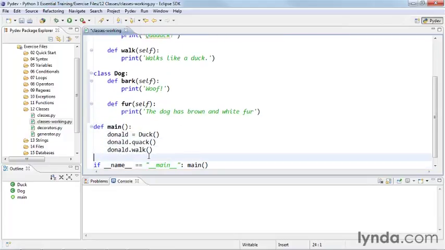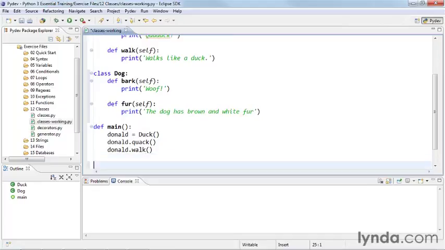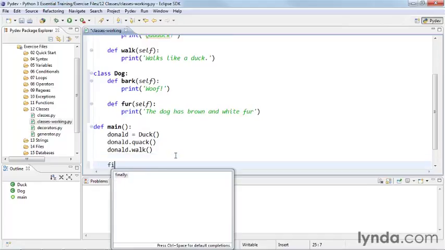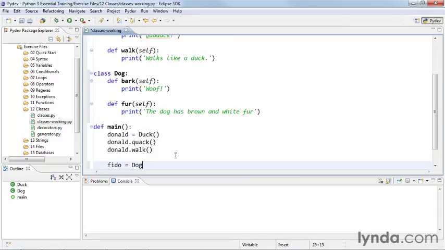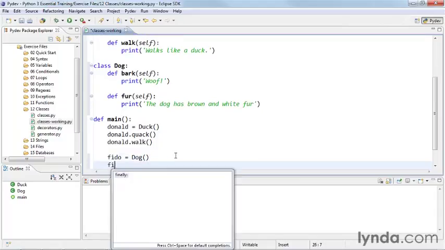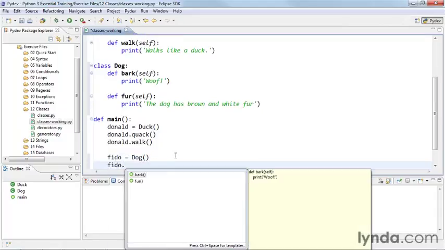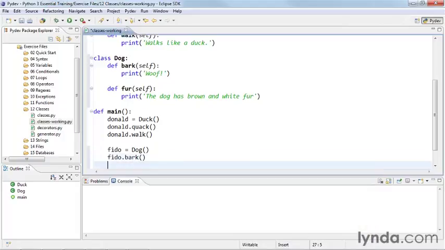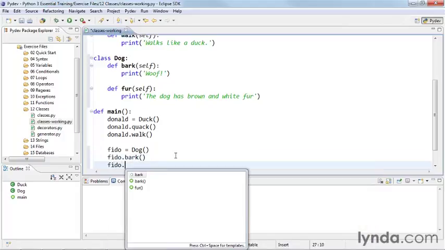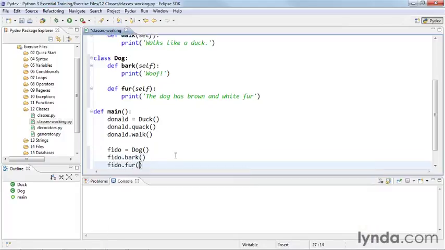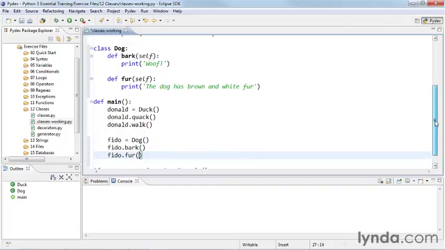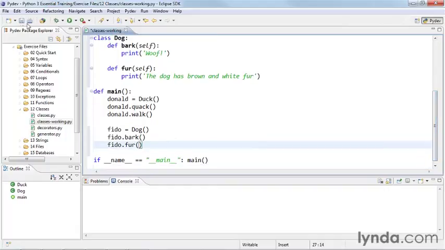Now, I'll go ahead and create a dog object, call him Fido. It's dog, and Fido.bark, and Fido.fur. So now we have a dog object and a duck object.